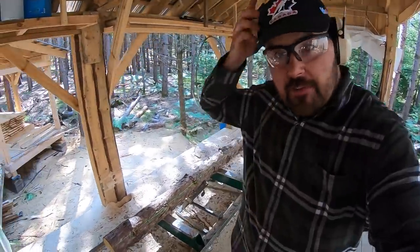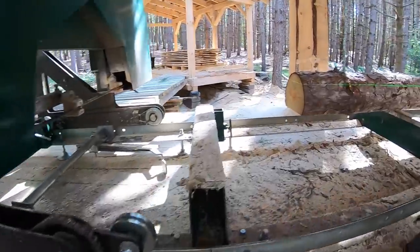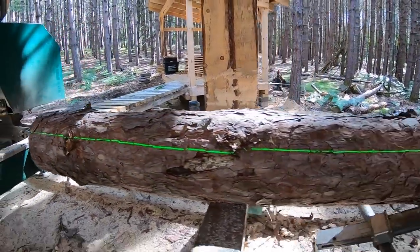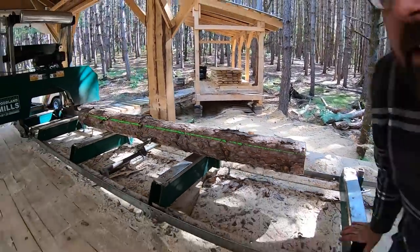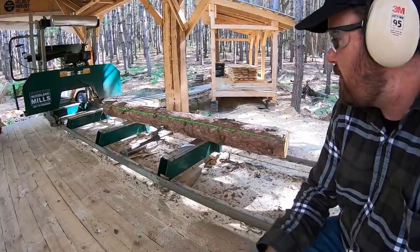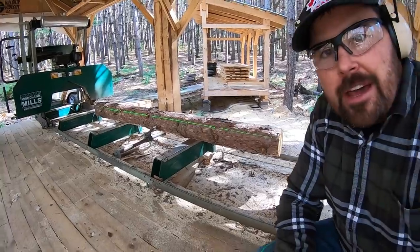Check that out, that's pretty slick. You guys see here the laser, there it is. You guys can see. That's pretty slick. If you guys look, that's showing me exactly where that cut's gonna be, and I don't have to come over here with my tape measure. More or less now I'm gonna make the cut. Can't go wrong with that.